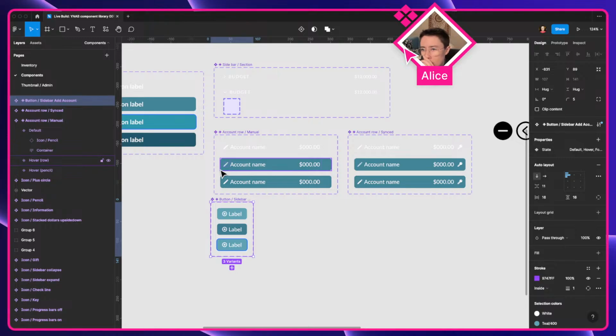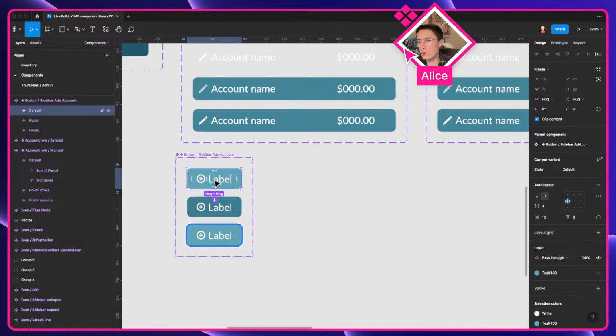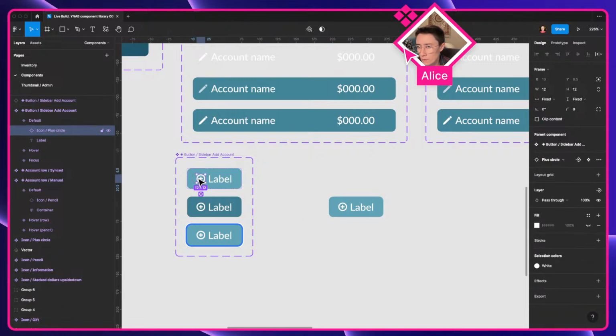So button sidebar add account. Now, even though this is a button, and Figma's example when they released this open beta was a great one. Buttons are always great examples for demoing the utility of certain types of components. And now this new feature, it would be really cool if when you're working with an instance of a button to be able to not only swap the icon out from the properties panel, which we could do. That would be really easy.